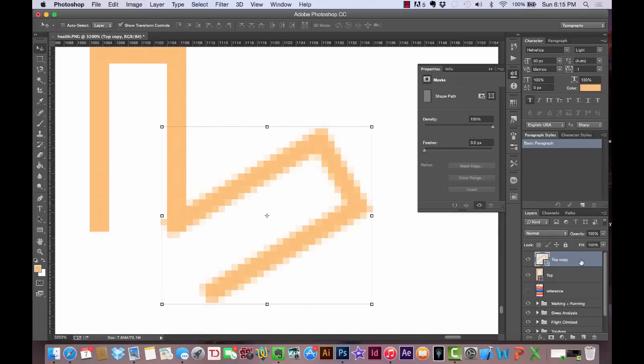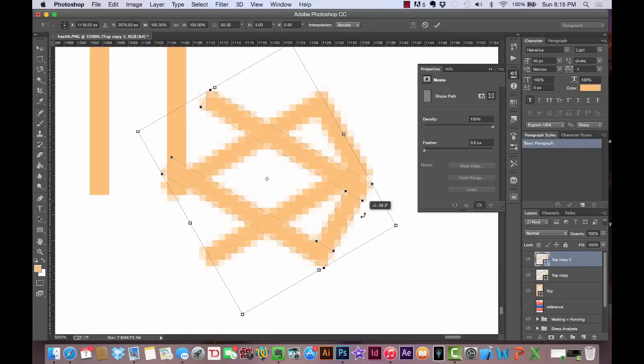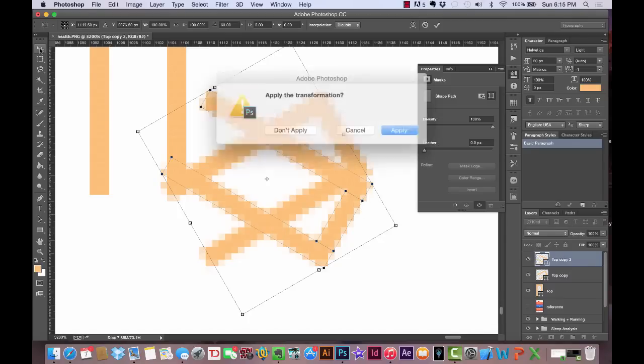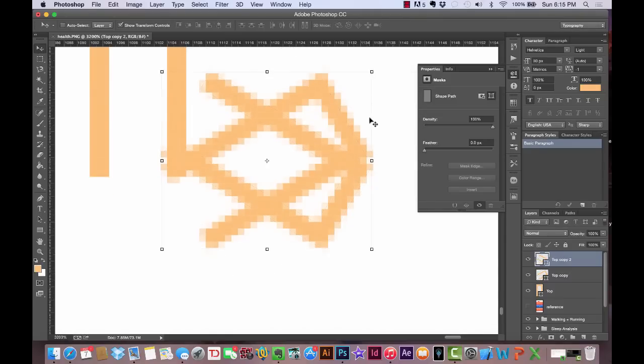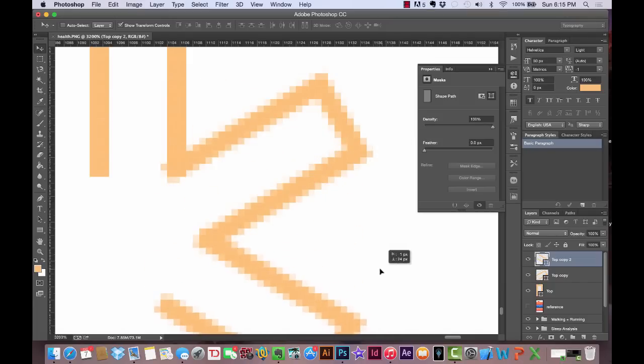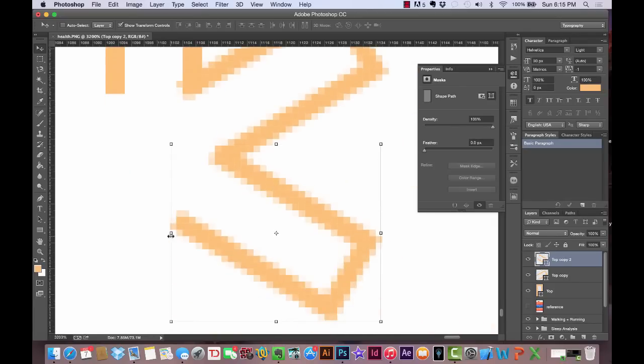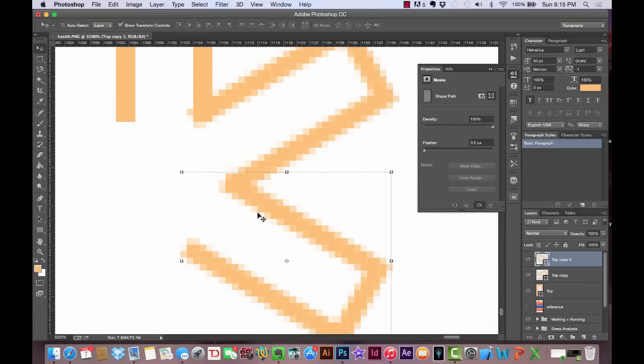I'm just going to copy that. So Control or Command J, copy that, and I'm going to rotate this one down as well. This time we're going to do 60 degrees again. So hold Shift, and I'm going to grab my Move tool, apply the move, and let's drag this down and make sure it's touching this edge. And there we go. Alright, so instead of doing that over and over again, I have these sides right here.